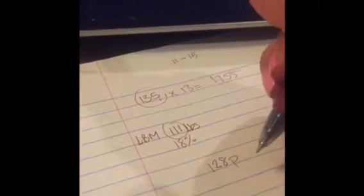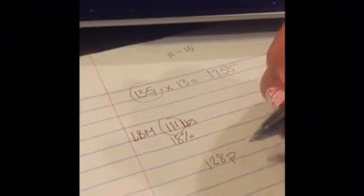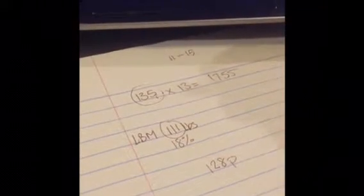And then we also like to keep the protein kind of low, for a female at least, because it is difficult for most females to consume that many grams of protein. So as soon as we find the protein, we want to find the carbs.